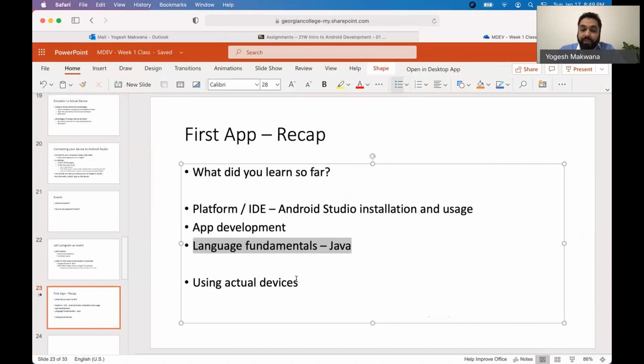And an actual device, if you can get your hands on one, nothing like it, your development process will be much more fun. It doesn't put as much strain on your workstation, your own computer, when you're doing that. So this is where we'll stop for this app part, the Hello World part.